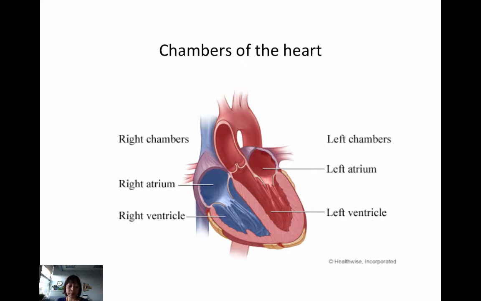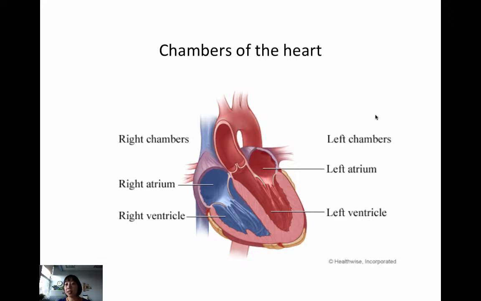So, last thing we're going to talk about today, before we get to our project, is the chambers of the heart. You can see here, strangely, this is labeled the right side of the heart, even though it's the left side of your screen. What you want to think of when you're looking at a heart is that this is the patient. So you, as the doctor, are facing the patient, and as the patient is laying on the table, this is the right side of the patient's heart.